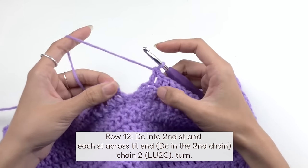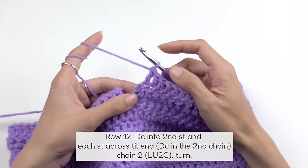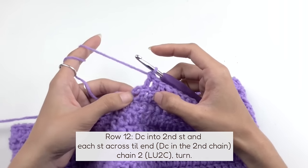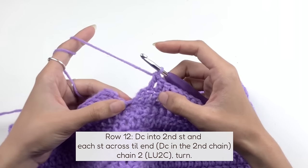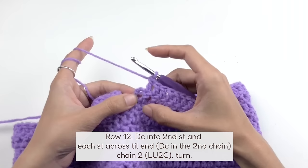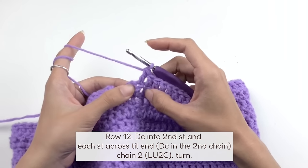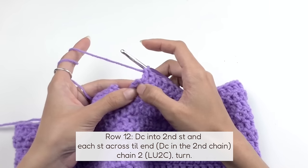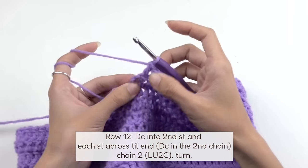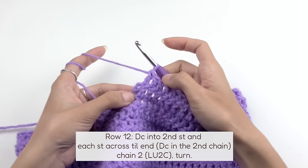The reason for this is because we're not working in the round anymore and we count the chain two as a stitch. So we will have to work another double crochet into this chain two. And this is also the reason why we always loosen up our second chain, because if you don't loosen it up, the second chain will be very small and it's going to be very hard to insert your hook and crochet in. So you can see here that we loosen up our second chain and you will see this very big hole right under these loops, right? So here is where you want to insert your hook, right under there, okay?